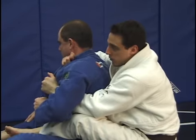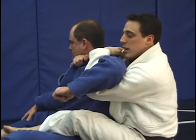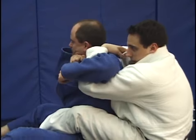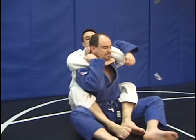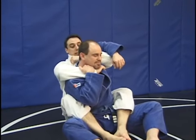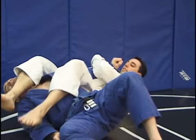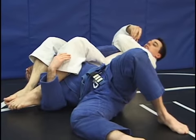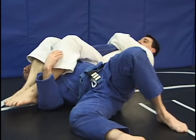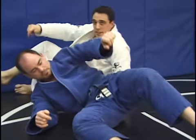Sometimes people are like, well, what happens? I've been practicing this move with my partner, and I can't pull my arm out, you know? So whatever, you go here. Right here, holding. I got my gi, boom. Remember, squeeze your knees, guys. Squeeze your knees. See how my elbow here is lined up with his thumb. It's great, everything's fantastic. He's under control. And I've tapped him with the arm lock.